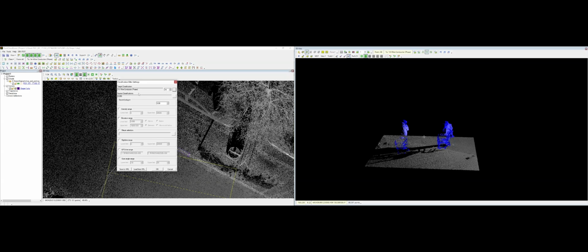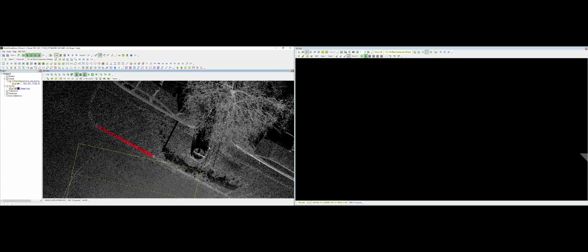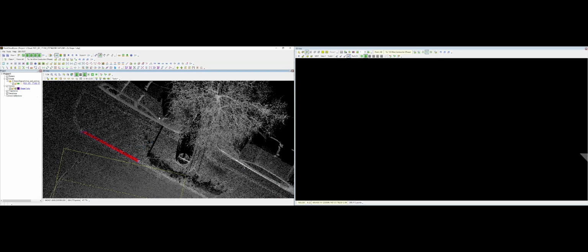For this example I will use class 14, it doesn't really matter at this moment, and I say okay, and as you can see, the shape area is reclassified. Of course, if there would be noise above, like if I would extract a vector like this, everything within the polygon, independently of its elevation, will be reclassified.